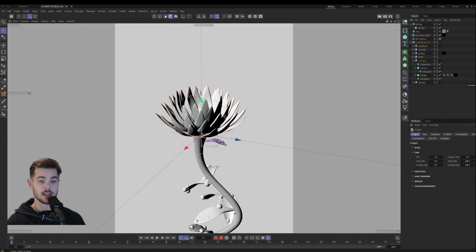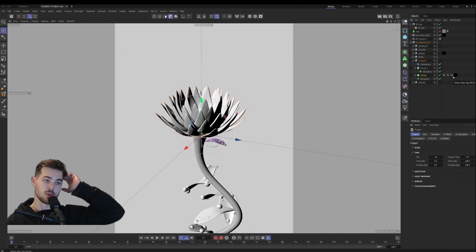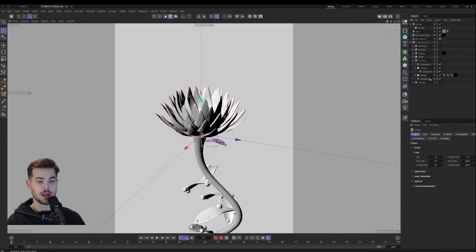All right, I promise this is the last part of this epically long tutorial. I forgot the last thing that I wanted to show, which was how you can even use simulated dynamics on your flower if you want. I know we covered dynamics at the most spline level, and then on our petals with the displacer. But if you want to simulate, you can do that as well. So let's just take a look at that really quick.